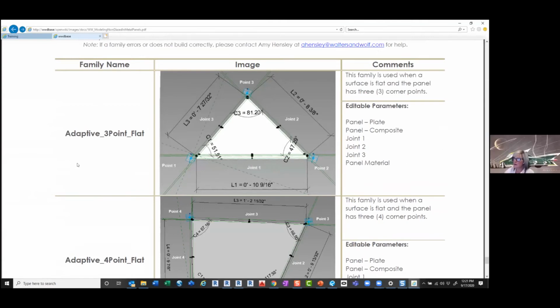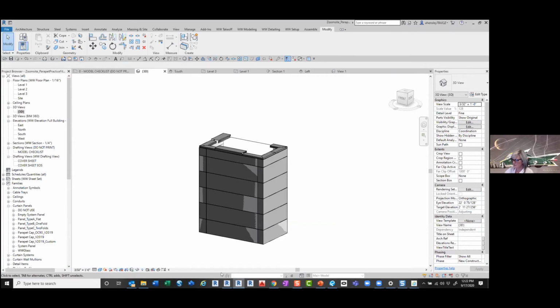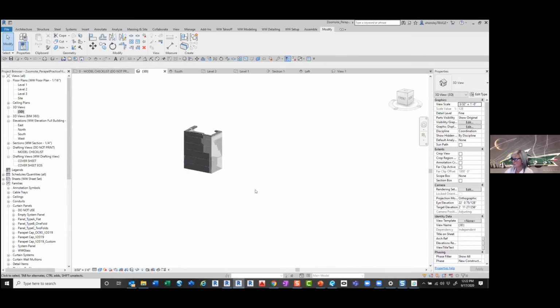So it's in the adaptive family though, that the points are called out. So that's what this is supposed to help you see, that between point 1 and point 2 is where the joint 1 adjustment is going to take place. Between point 2 and point 3 is joint 2 in this case. So when you're in, let's go back to, let me open up, is it on this one? No.